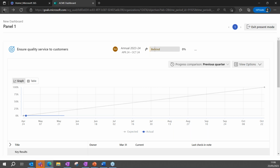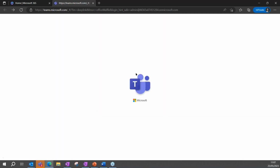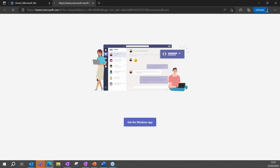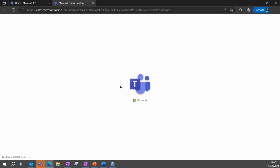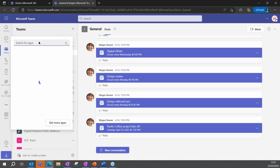Now at CPS, actually, we are using dashboards. Let me go back. I should have exited presentation mode. One of our members really liked using PowerPoint, and so we'd still screenshot. Let me just log into Teams. That's fine. They would still screenshot the dashboard and put it into a PowerPoint presentation. So you can absolutely do that if you still want to use PowerPoint to present back to your board about how you're doing, but you can just use the dashboard directly from Viva Goals.